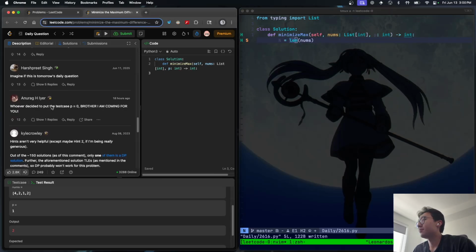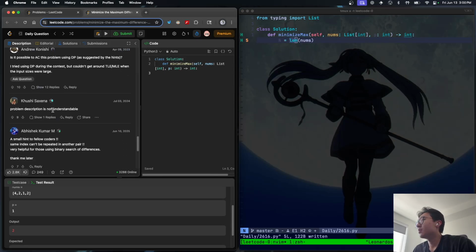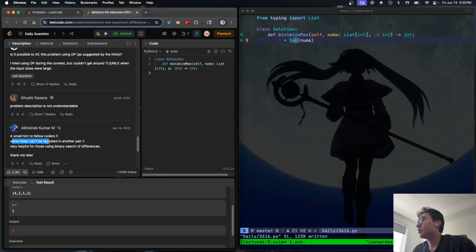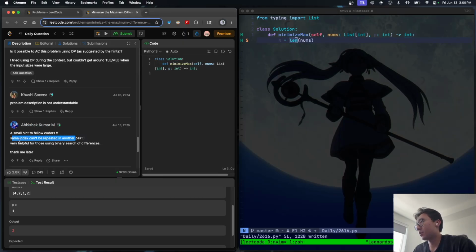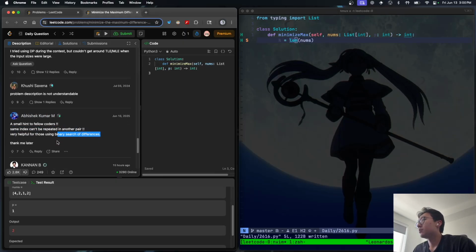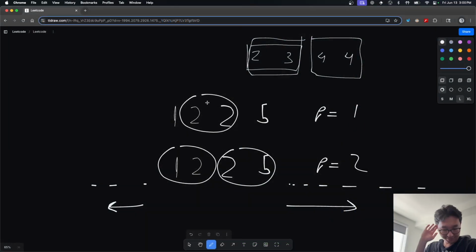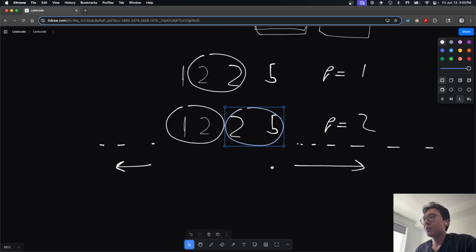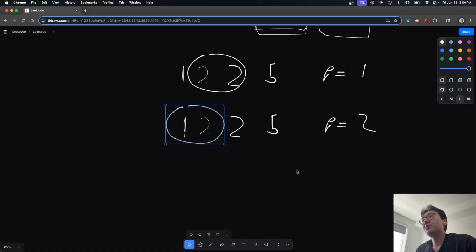Exactly. Okay, same index can't be repeated in our pair. Binary search of differences, but I still don't know how to go for that one.